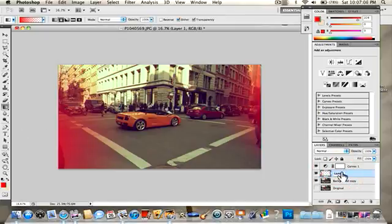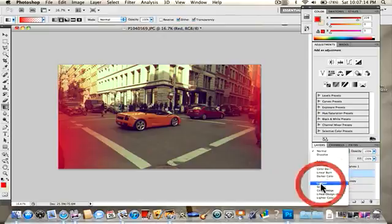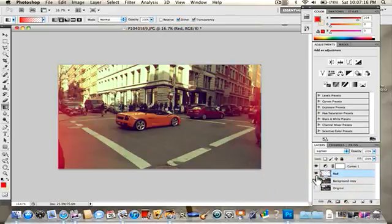And let's rename the layer. Let's name that red. And just change the blending mode right here. Just change that to, I think, lighten. Yeah, that looks a little bit better.